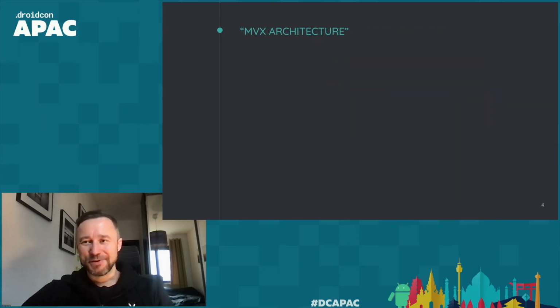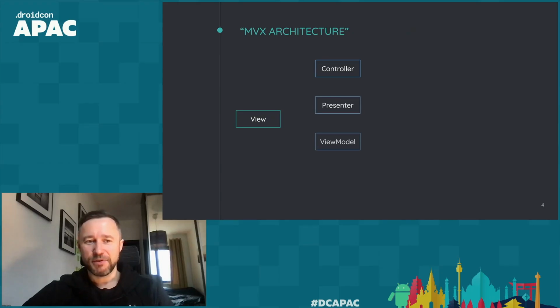Nowadays, Android follows something that I would call MVX architecture. V is of course for view, X depends. It can be a controller, which nowadays is not used, a presenter, a view model, or intent. This is not Android intent, it's the intent from MVI architecture. So this implies multiple approaches to deal with the same problem. And then we have the model.